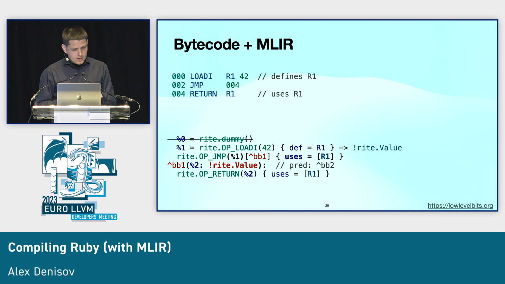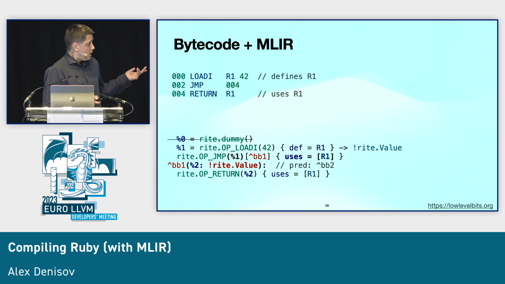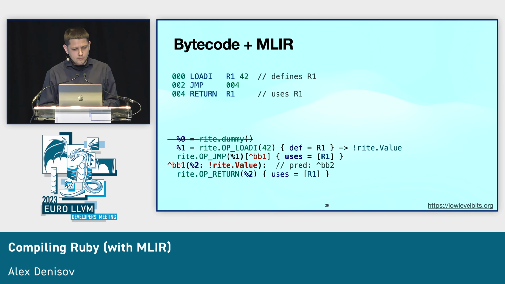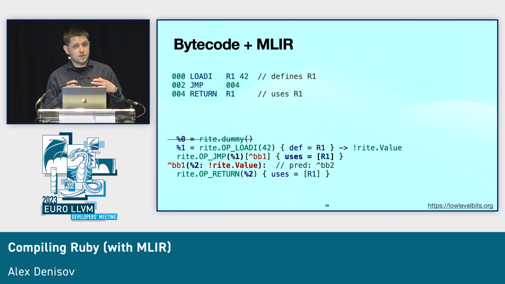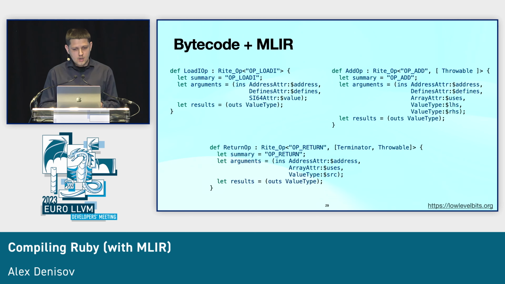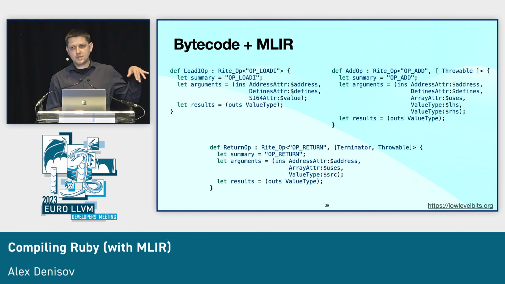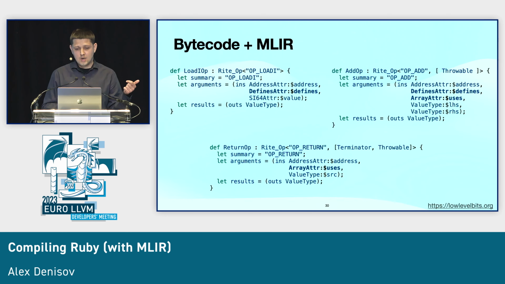Anyways, so again, I do run this data flow analysis, and obviously when there are loops, you run it until fixed point and so on. But at this point, we can just assume that I've got exact SSA form MLIR representation of this bytecode. So in the end, I think pretty much every instruction in this dialect has either defines and uses or both.